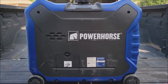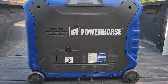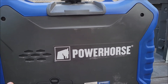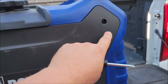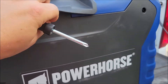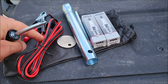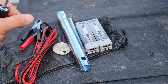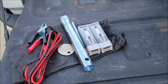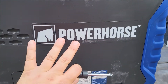To remove this high altitude kit, I've got to remove this panel right here off the side and access the carburetor. We don't have to pull the carburetor all the way off, but we do have to get underneath it and pull the bowl off to get to the jet. To take this side panel off, we pretty much have to take out these two Phillips head screws. There's a little rubber tab on the bottom of this lip that goes into that hole — you just pop that up and then take out those two screws. I'm going to use this Phillips head screwdriver that came with the generator and take these two screws off to expose what's behind this panel.